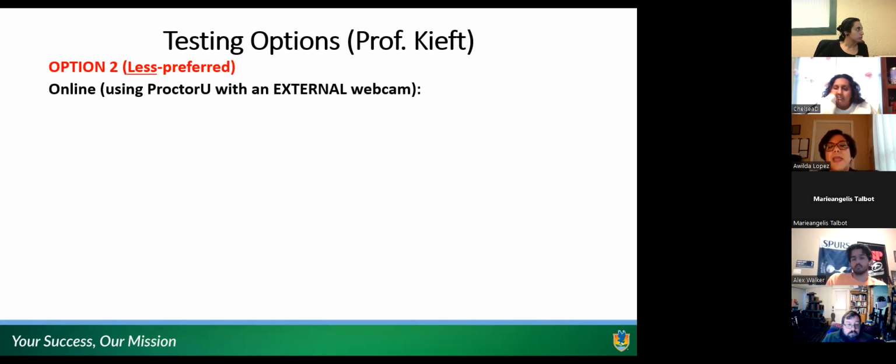External webcams may be still available at one of our learning centers to be checked out if you don't want to purchase one. They are not super expensive. You can buy a good external webcam online for about $20 or less. If you don't want to buy one or you can't buy one, you might be able to borrow one from a friend since it's for limited use. You're only going to be using it for the exams. But again, you can check with our learning centers to see if they still have some available to loan out.